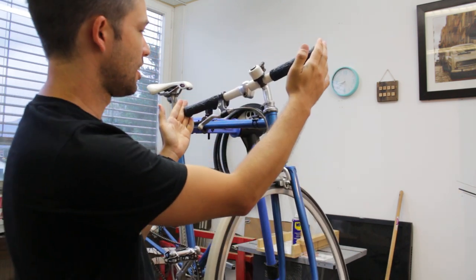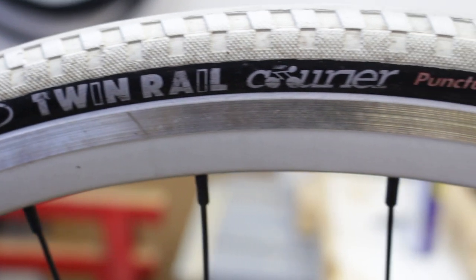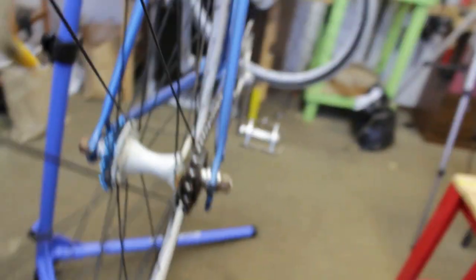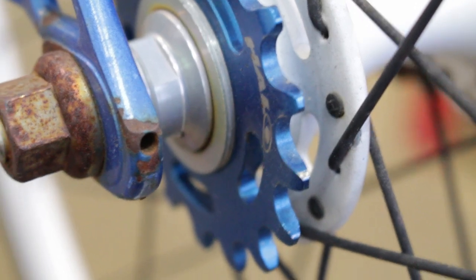I just have these tiny little, about 44 centimeter bars. We have Halo Twin Rail Courier Puncture Protection System tires. I'm not really a big fan of the white, but this bike was free — my friend gave it to me, so beggars can't be choosers. It has Halo wheels as well. Here's the rear gear, and here's the fixed one. It looks to me like this has never been used — there's almost no wear at all on that.